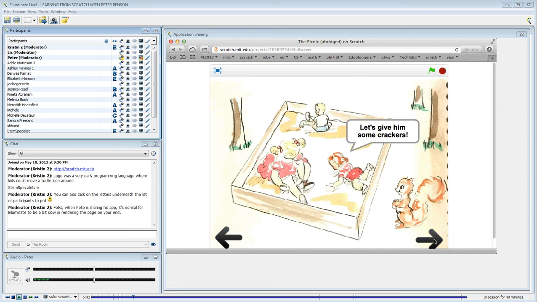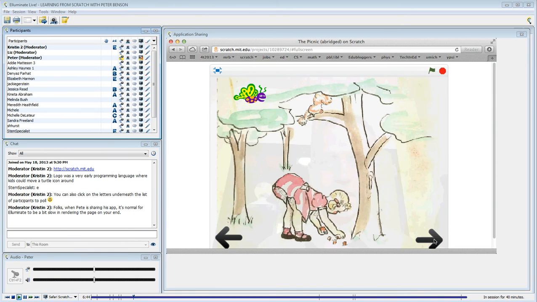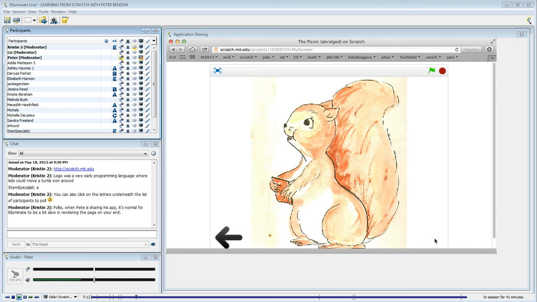Okay, and then we get to the next screen, and I'm not sure if you can notice that there's a little bit of a shadow to it, maybe some motion in the background. That's actually me on the camera, and I'm moving with my hand. You can't see what I'm doing very precisely, but I'll show you more later. But I'm causing that butterfly to move around just by waving my hand in the air, and that's taking advantage of the built-in camera on the Mac. So it's a little bit like the Kinect. And there's the end of it. The squirrel's happy. He's got his cracker. All right. So those are some of the features.